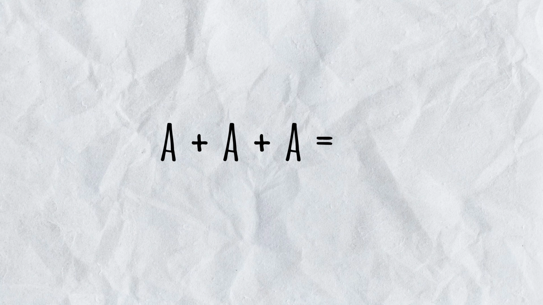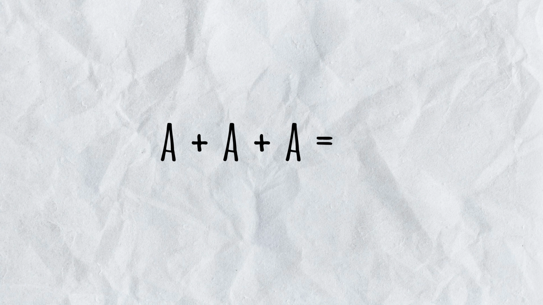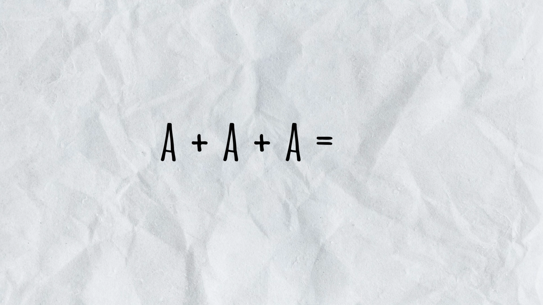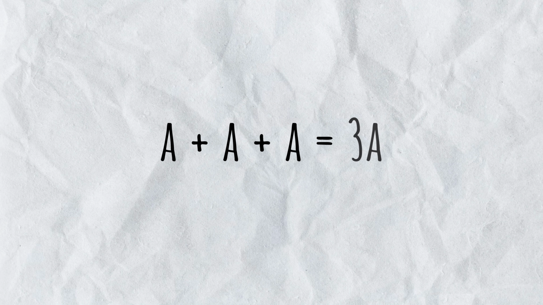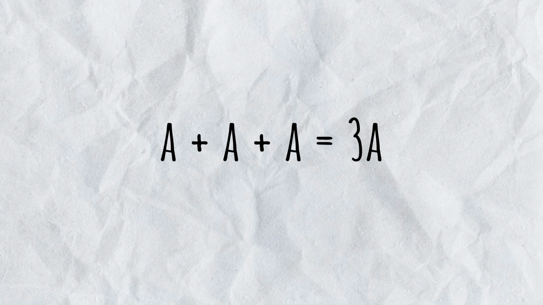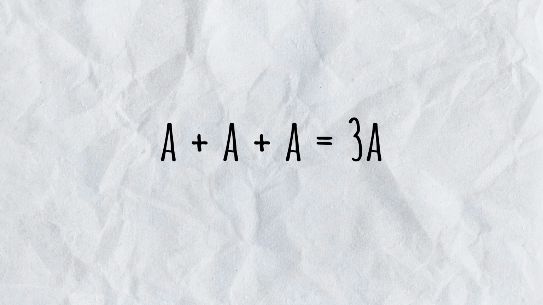So on the screen in front of you, I'm going to put a very simple algebra question up, which says A plus A plus A. Now all we need to do for this is add up how many A's we've got in the equation. So we've got 1A, 2A and 3A. So for our answer we get a total of 3A, and this is because we're adding all of the A's together because we've got a plus sign. So it would be A plus A plus A equals 3A. It's that simple, it's that easy.